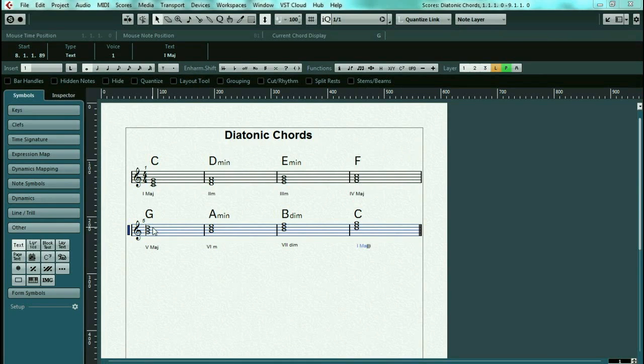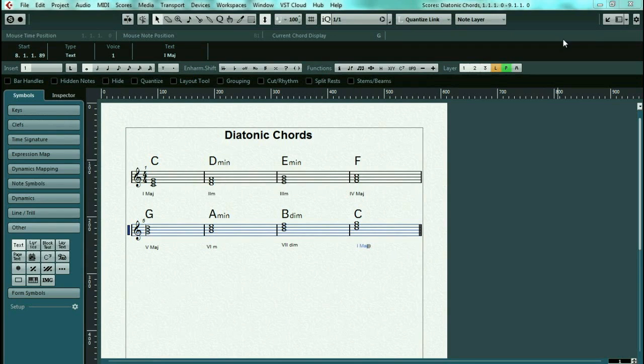The 5 chord would be the 5 major in that same key built on the 5th degree. The 6 minor would be built on the 6th degree. So you have 1, 6, 4, 5, or 1, 6 minor, 4, and 5. So that's how your diatonic chords work.